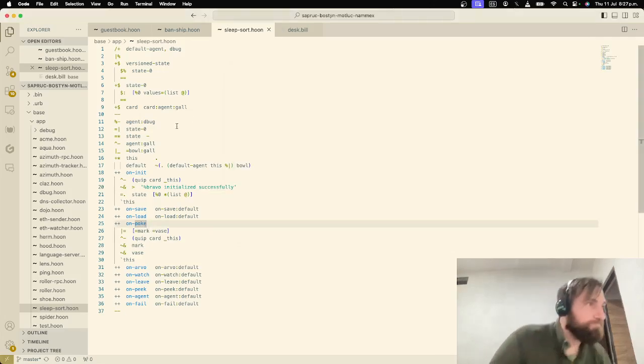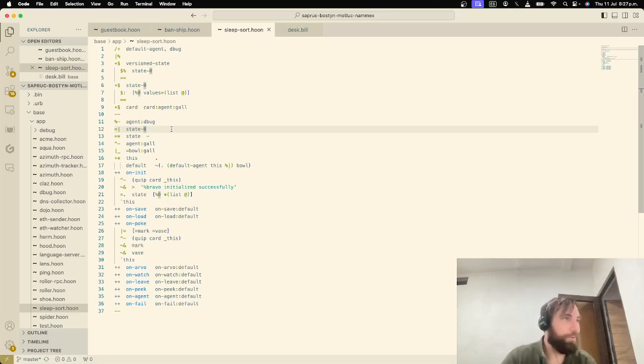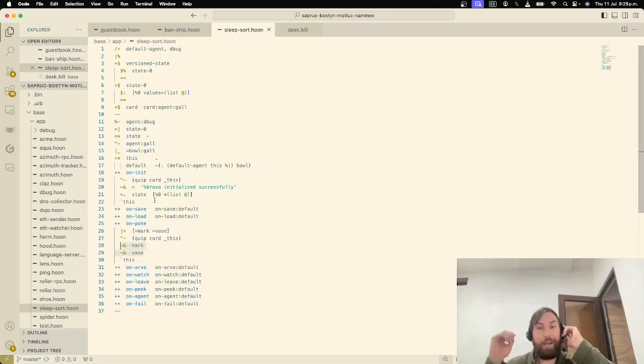So I have this state. I don't know what it is. What is my state? It's a list of atoms. That's fine. So what we're going to do on a poke is we're not going to put those numbers in the state, right? We're going to update the state when we get replies from Behn. So what we're going to want to do, I didn't have my microphone near my face.